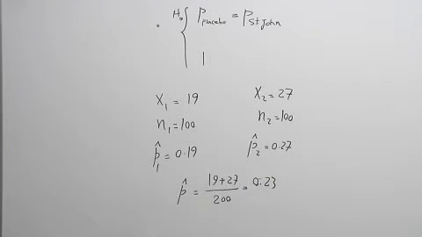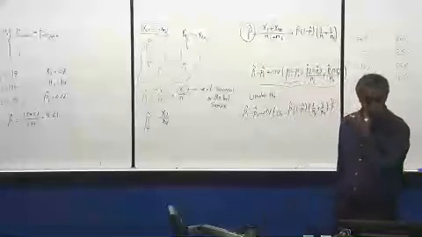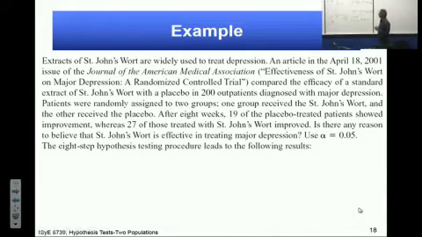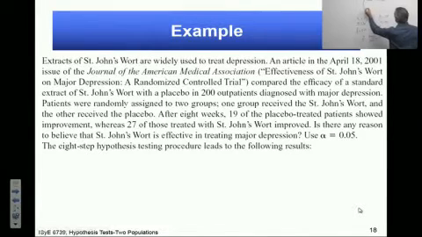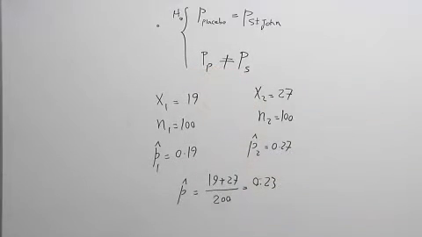Okay, so we have one treatment method for depression, and another one is a placebo. Then we want to see if there is any difference between these two. Therefore, we just want to see if these two proportions are the same or not. So we have 200 patients. They are randomly and evenly assigned to two groups.